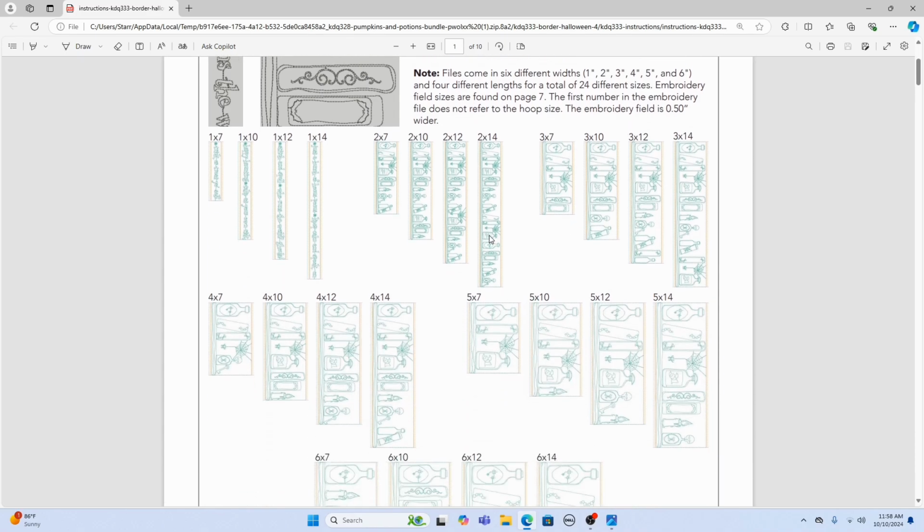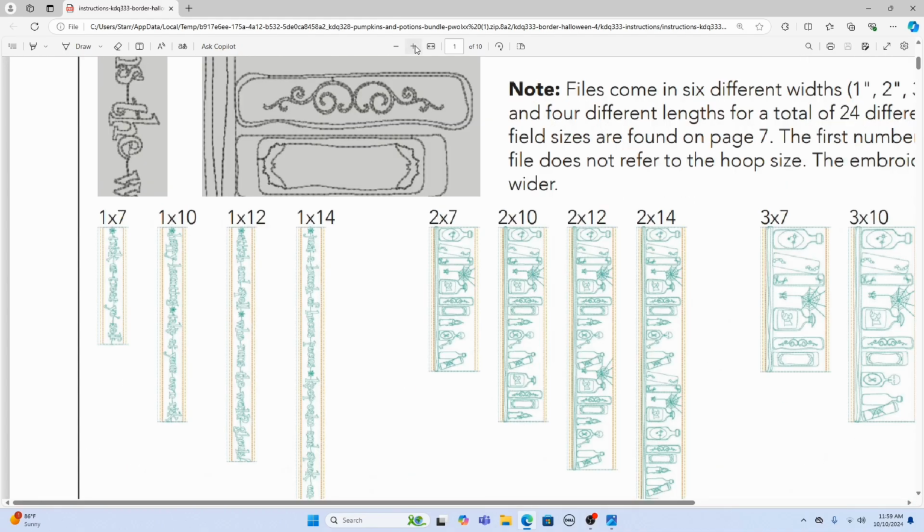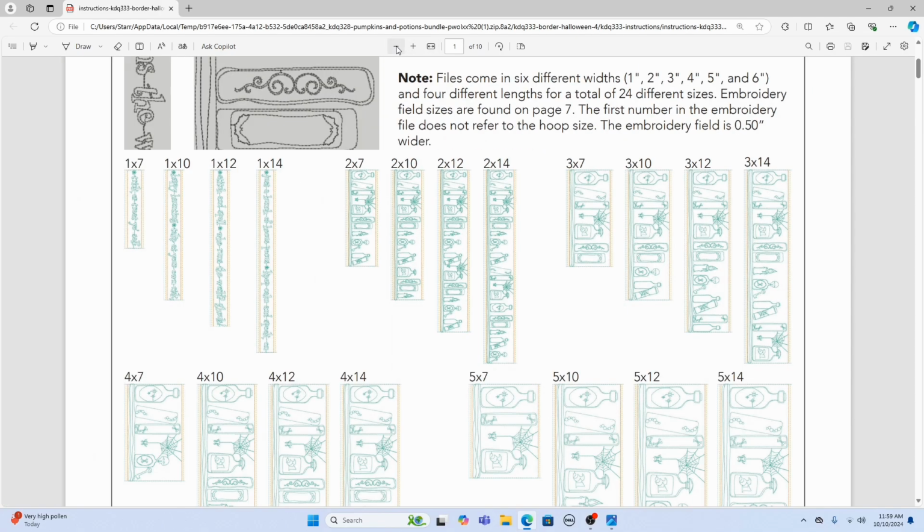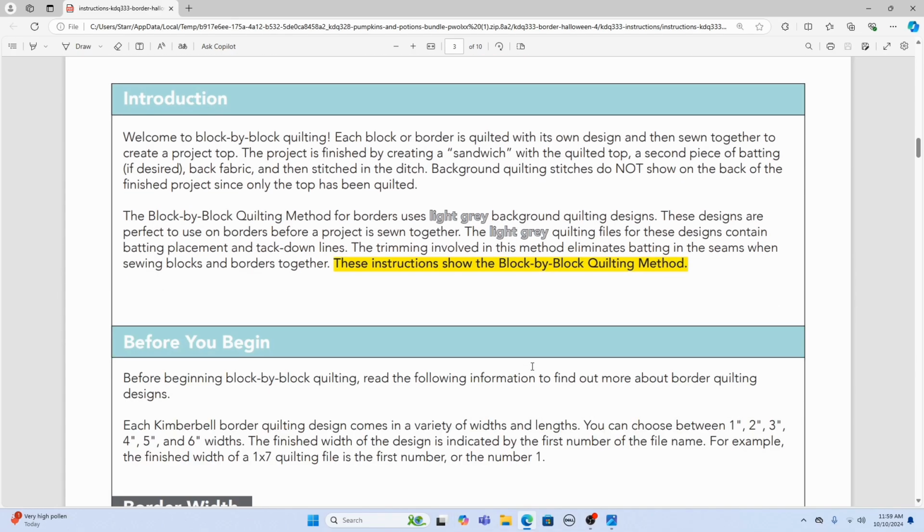So we're going to be using the 2-inch designs in this project. Let me blow these up a little bit. Aren't those fun? I cannot wait to see. It's almost like a bookcase shelf that we're going to be stitching out. Those are going to be fun. So in using those 2-inch designs, we have to figure out what combination we can use to get to our minimum stitch length. Now if you remember down here, there's a chart.